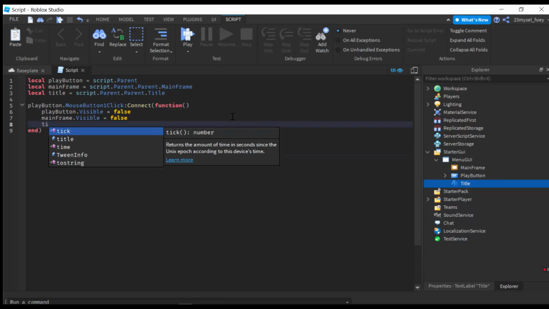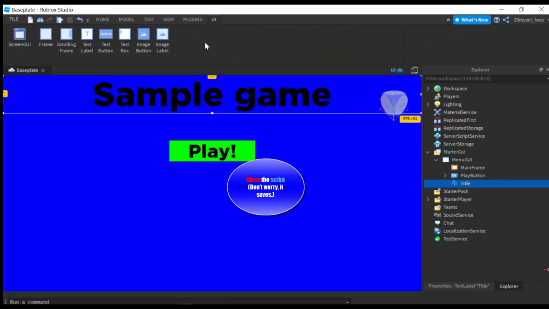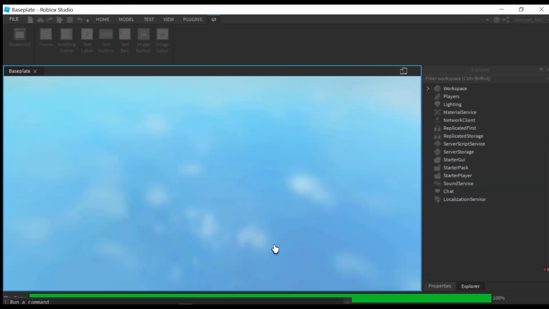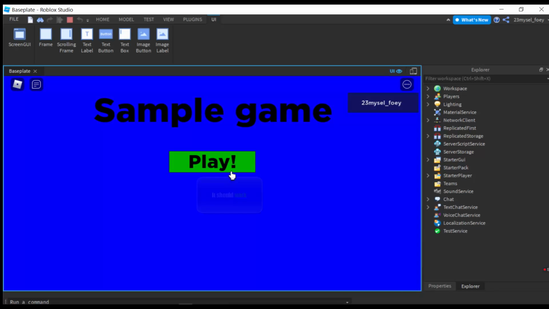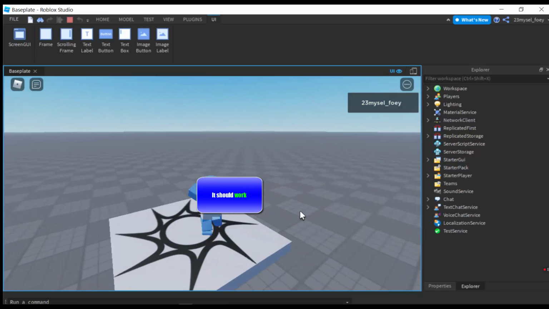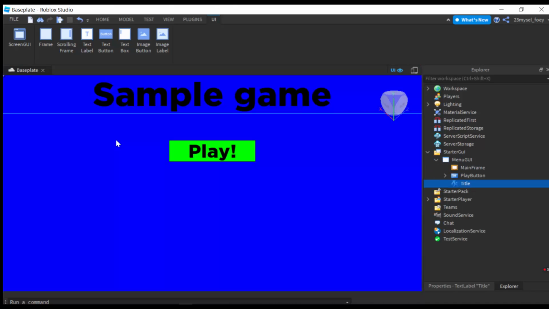If you guessed title.Visible equals false, you were correct. So first, let's just play, and look. If we play, there, it works.